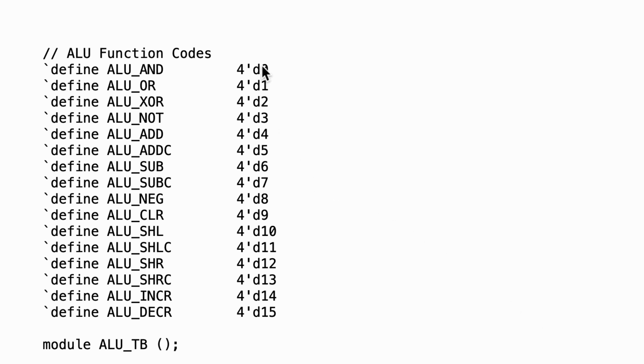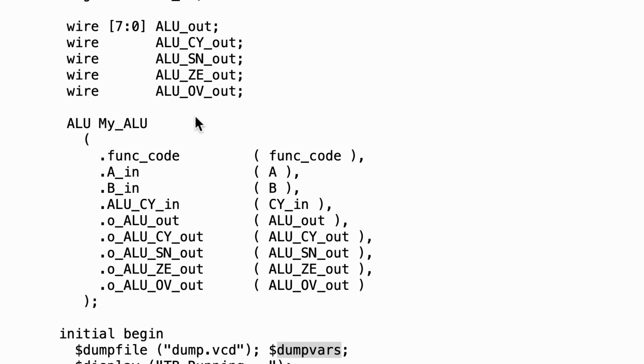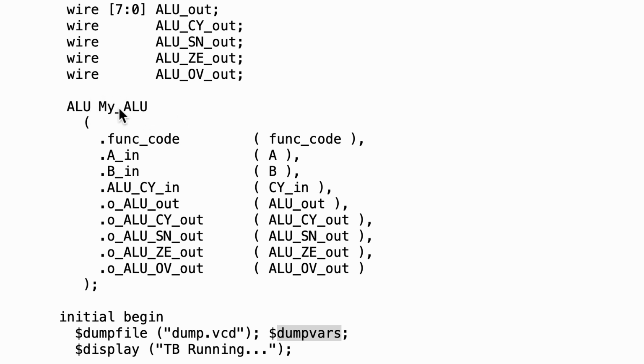So we start off in this file with a repetition of the function codes, which we'll be using. And then we have the module to act as the test bed for the ALU. Okay, here is where we include or instantiate an ALU module. I'm just calling it my ALU. And we see the inputs and the outputs.